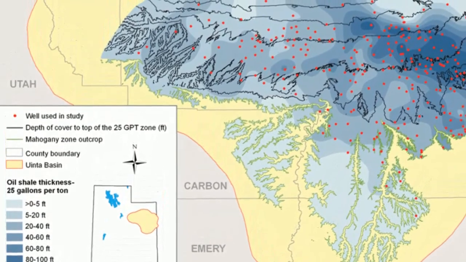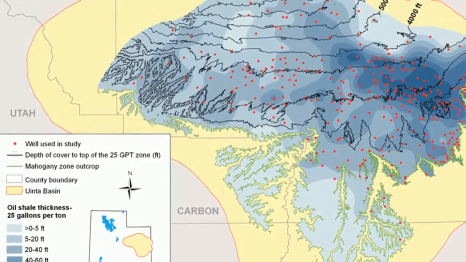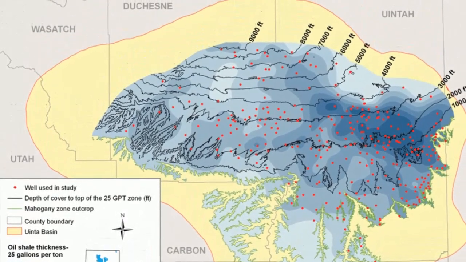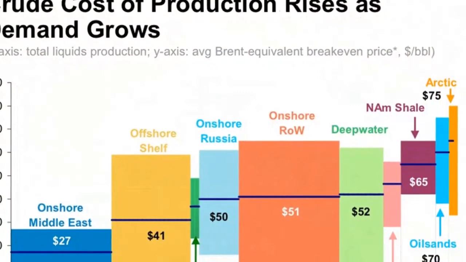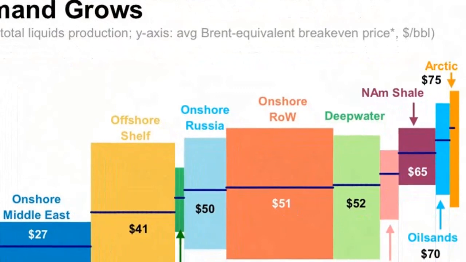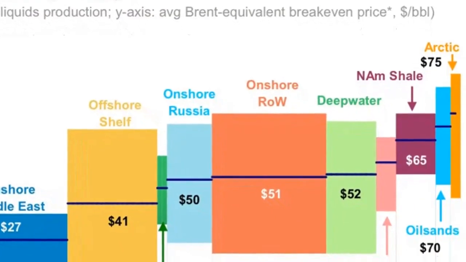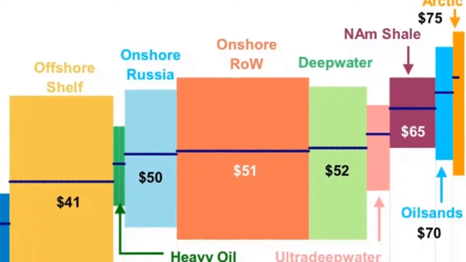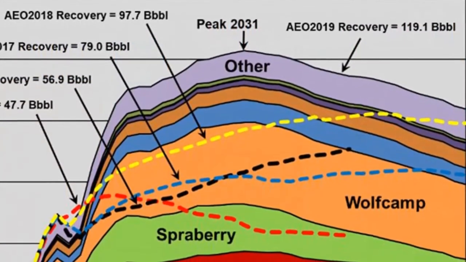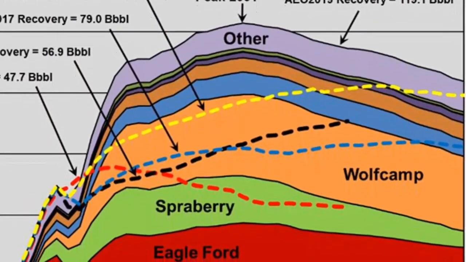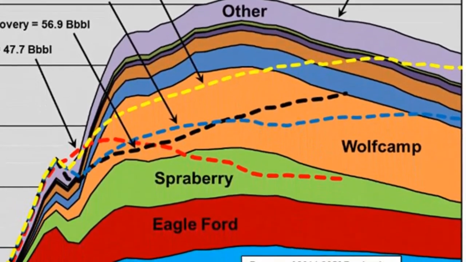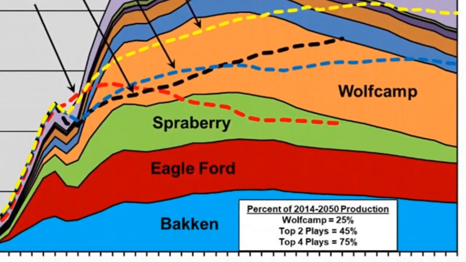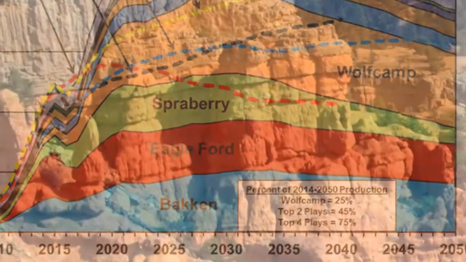Oil shale has been suggested as a partial solution to dwindling fuel supplies. However, the heat energy in oil shale is about one-eighth that in crude oil, owing to the large proportion of mineral matter in the shales. This mineral matter adds cost to mining, processing, and waste disposal. Oil shale has the same problems as producing oil from oil sands: surface mining causes widespread land disturbance and presents significant waste disposal problems. Moreover, processing requires large amounts of water, something that is in short supply in the semi-arid region occupied by the Green River Formation.